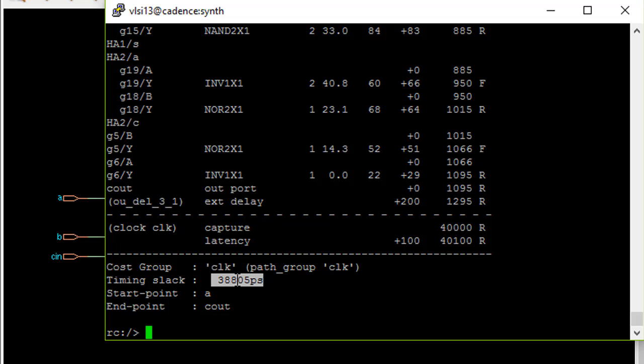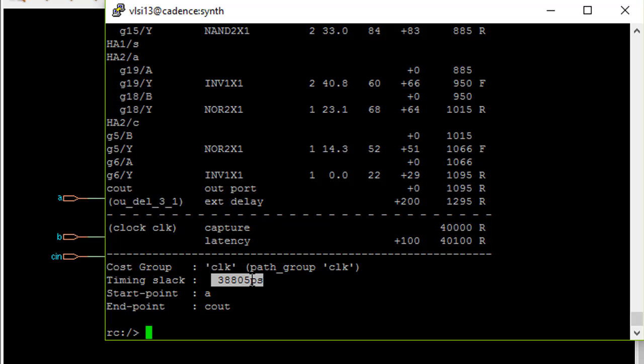Here we have 38,000, which means that our clock period is so high and the data is processed within a fraction of the clock. But anyhow, this is just a demo point. I'm just leaving this to you to fine tune the clock and then step the time slack all the way down to 1000 picoseconds.